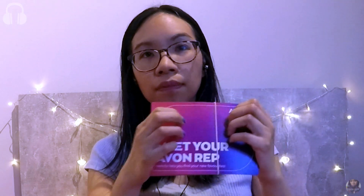Next in the box was this ring size guide. Did you know Avon also sell jewellery? They also sell soaps, perfumes, clothes, handbags, shoes, home decorations, and children's toys as well as makeup. There are also these Meet Your Avon Rep cards in the box. Basically you put your information on them and your store link so new customers can find out about your store and then head online and shop. I can hand out these cards to anyone in the UK but I might pop a few in some letterboxes too.